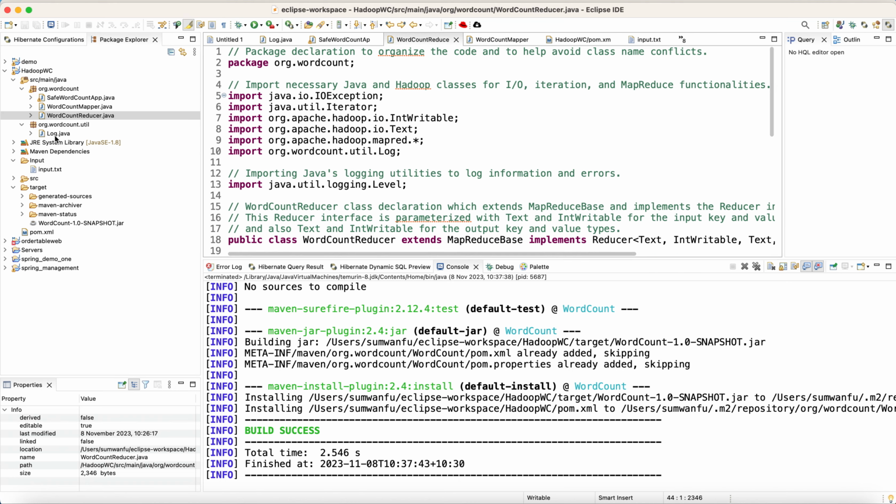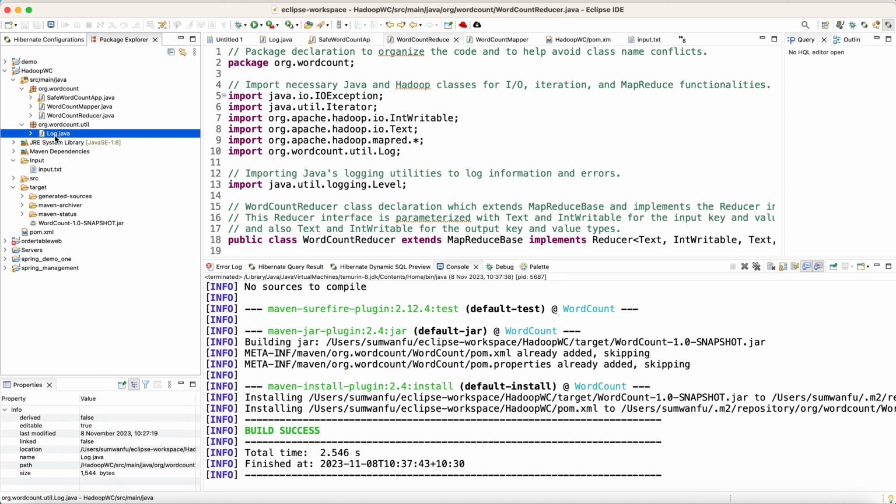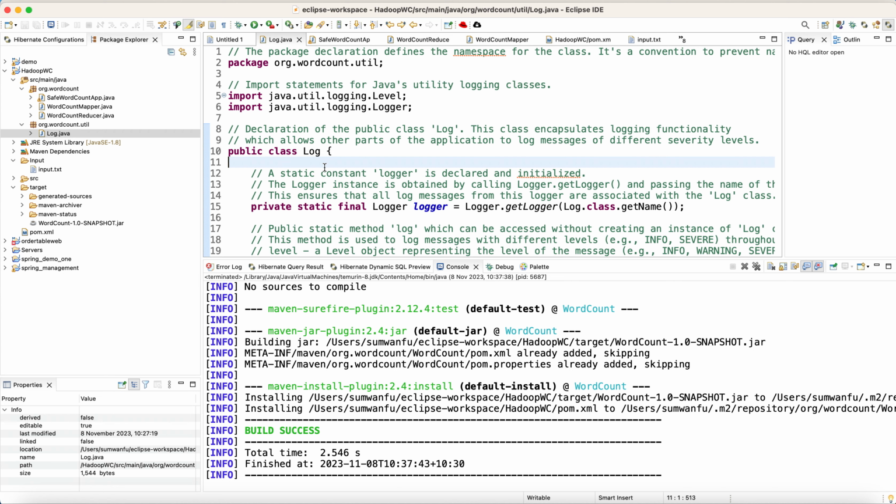I suggest you also create your own logger, because you can use it to create a log instance for every step. It's good for catching issues which you didn't expect.